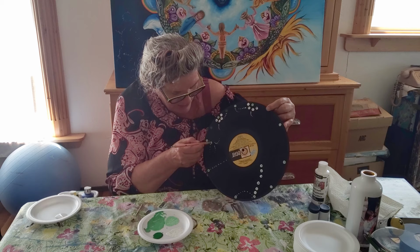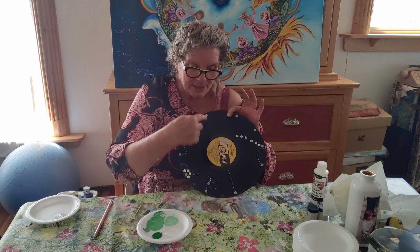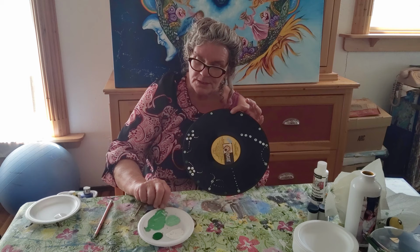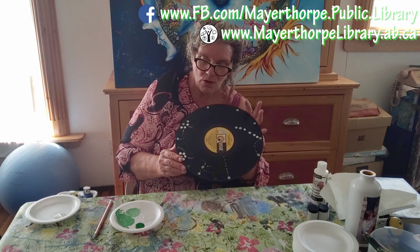So I invite you to play with dots. And big ones, little ones, going totally in a straight line, curled lines. Just play with it. Mix your colors. Choose lots of different light, medium, dark, and white. And you'll get lots of action going on your painting.